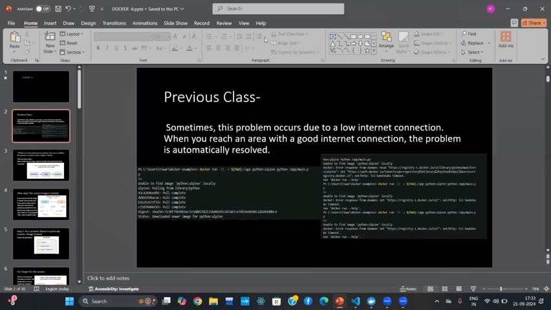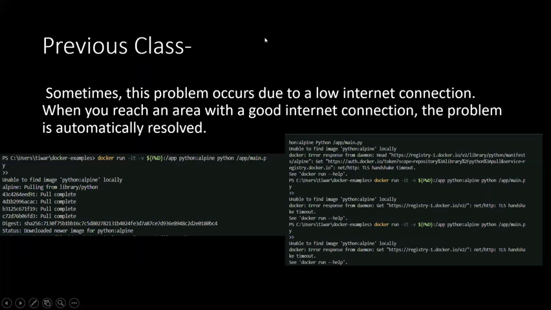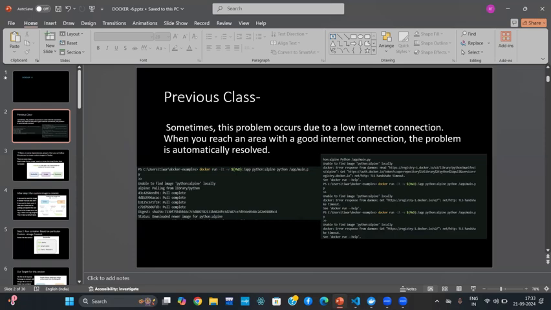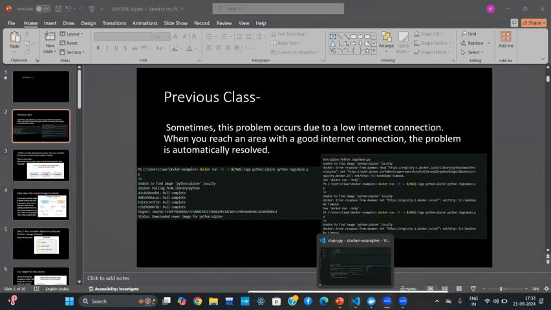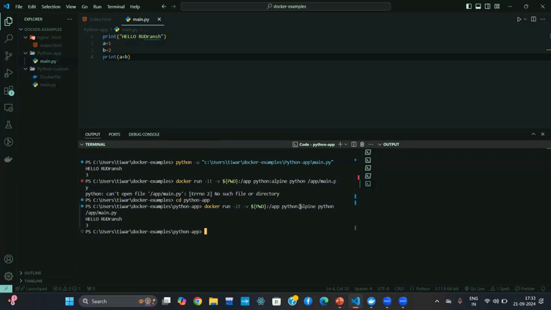Rudransh, yes. Here in your command you have written Python colon Alpine, and you have told that Alpine is a base image. So I just want to ask, Alpine is an image which you have told is a base image. Does it come by default with Docker, or what is it? Okay, so if you want to import the image from the Docker Hub, you send the request and just write Python, then the image comes, which is the base image.